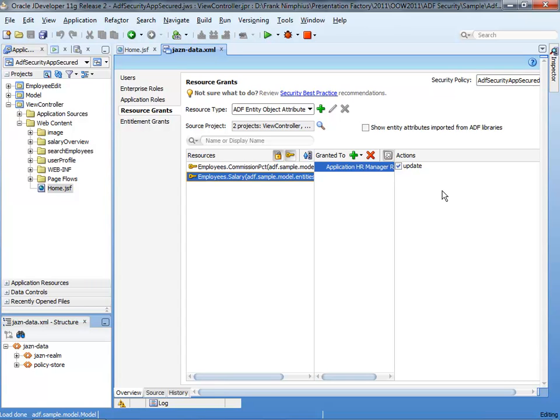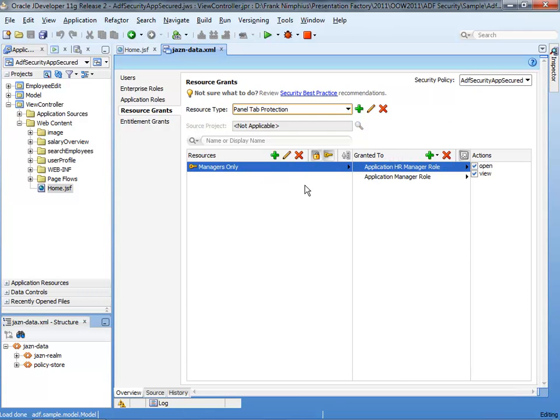One of the permissions I use on the panel tabs is a resource permission. A resource permission is a generic JAS permission file, so one that you don't have to build, that you simply configure. So in my configuration I do have a resource permission created, panel tab protection, and this has one instance which is managers only. So for the panel tab protection resource that I created, I defined a protectable item as managers only.